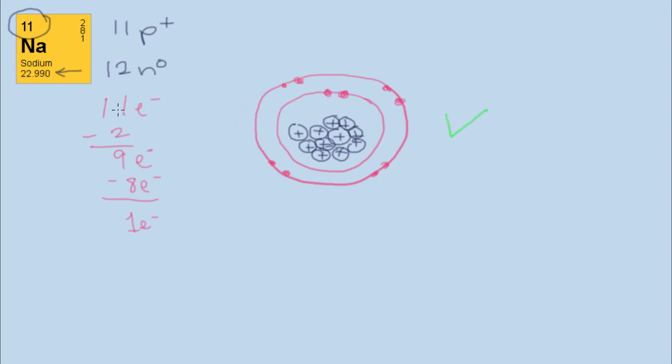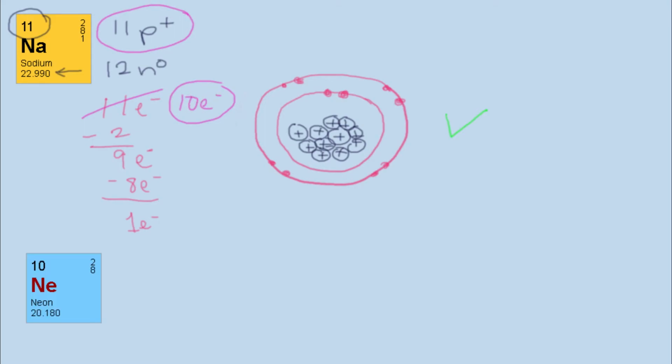Now, sodium would only have 10 electrons, but still 11 protons. Can it just give away a proton too? No, because then it would no longer be sodium, it would be neon. So what happens to sodium? Now it has converted into ionism. I'm kidding, I just made that part up.